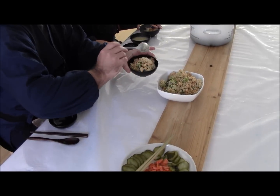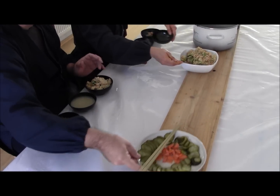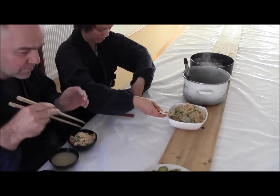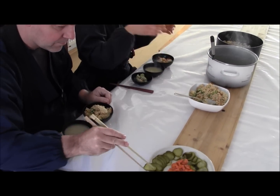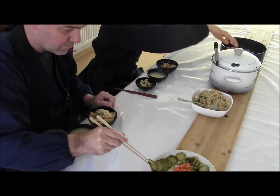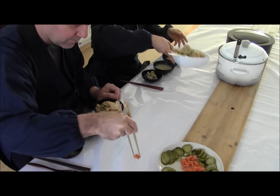For sure, take a pickle, and do not eat it because you will need it at the end of the meal to clean your bowls. If something drops on the table, pick it up, passing on the food.